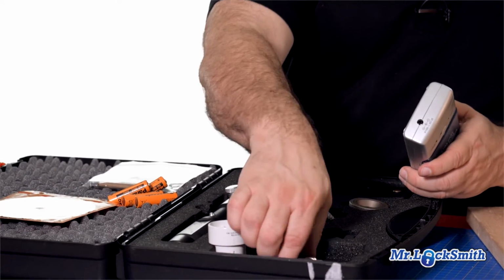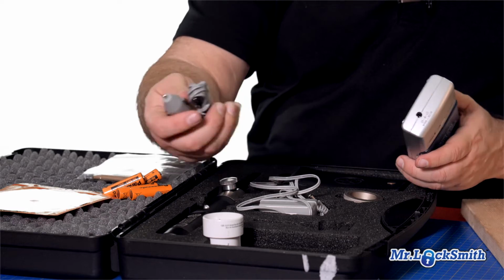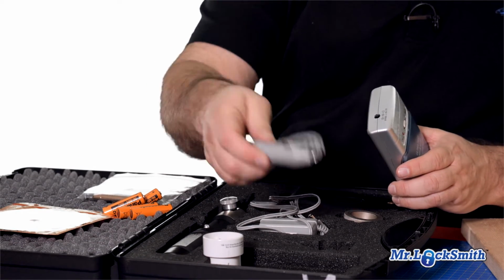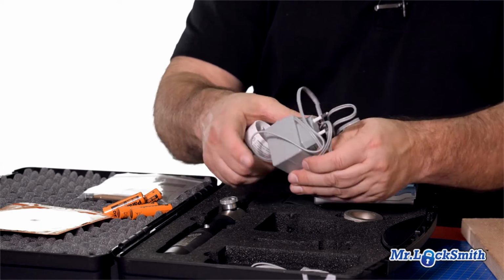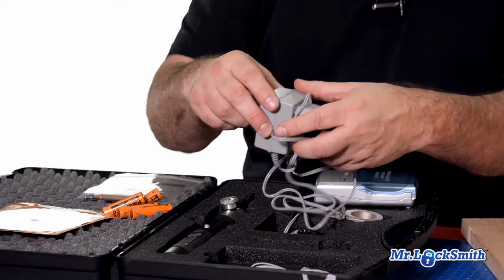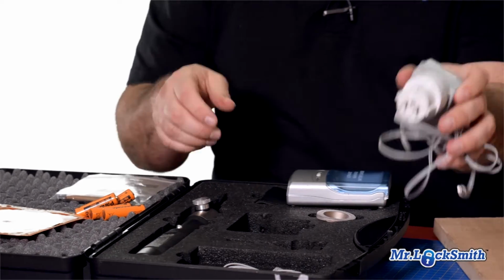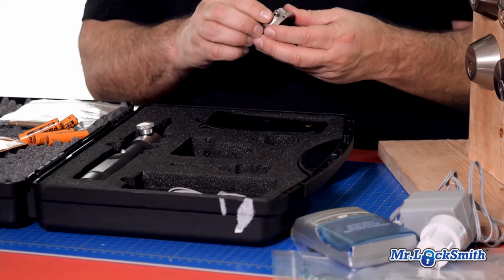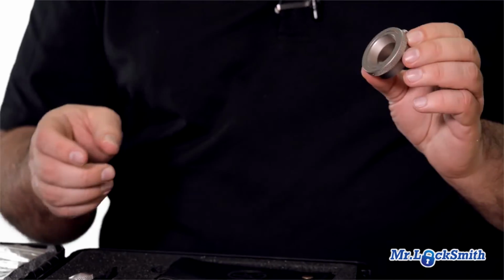This is an older version, so it doesn't have USB, but I do have another one with USB. So this is for plugging into your car, 12 volt. Right off the bat is the adapter. So everything comes Euro, but it comes with an adapter right inside the kit. Very high quality. The Germans make just fantastic.